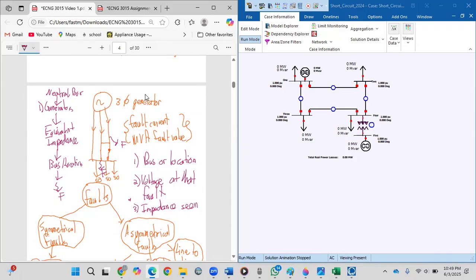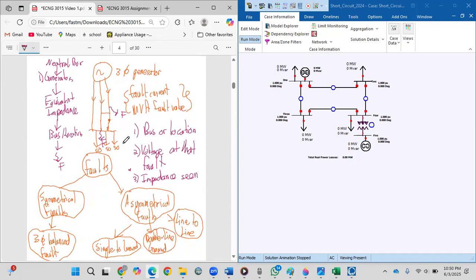So these really are the steps that you will take when you're drawing the equivalent circuits and so on. Basically that's our introduction to faults and the things you have to calculate. In the next video we'll be doing the reduction for this, and you can see the application of how all these things come together.